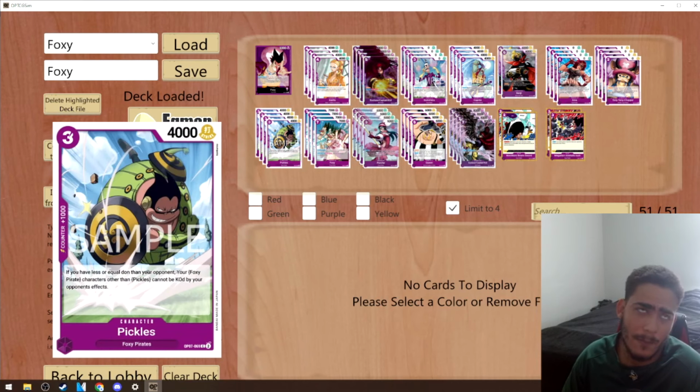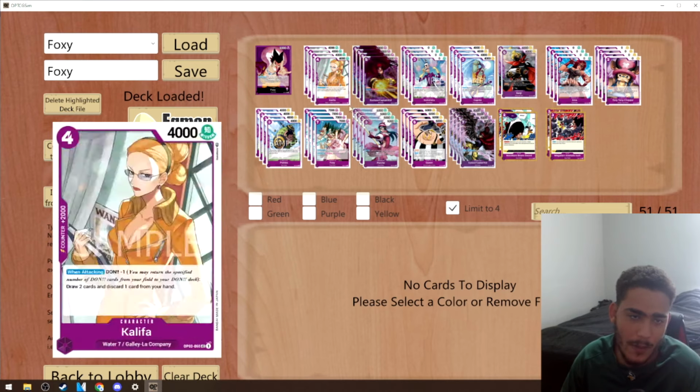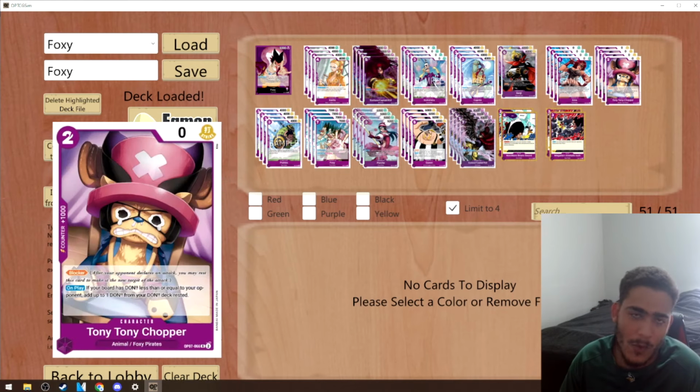You can play on your 3 Don turn, you can play Porsche. Just kidding, this would need 4 Don. On your 4 Don turn, you can play Porsche, -1, play Itamemitsu from the hand, and then play Gina to ramp you back to 5, and then on the next turn you can play Foxy, which is insane. We've got 4 Choppers. He's just a blocker. On play, if your board has less Don, then you can ramp a Don rested.